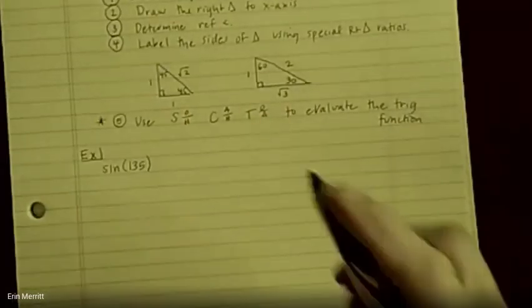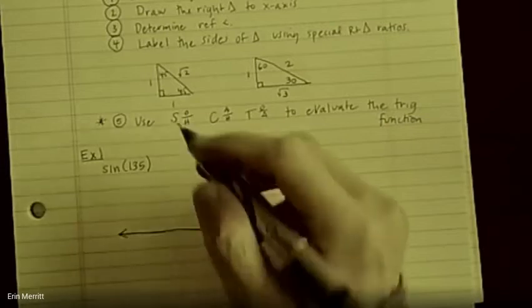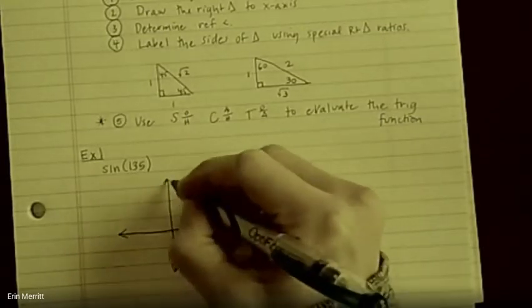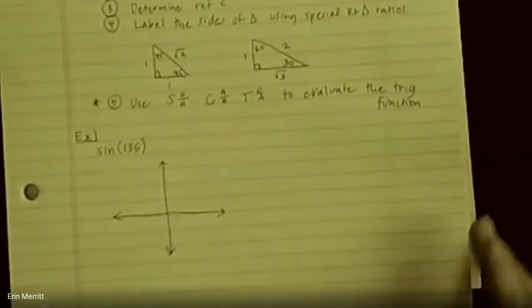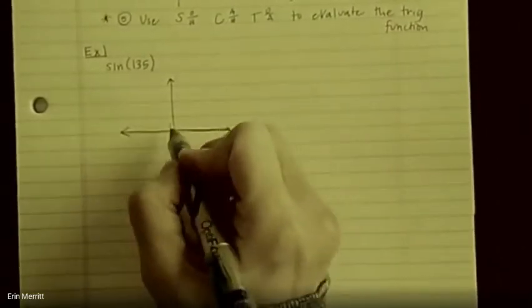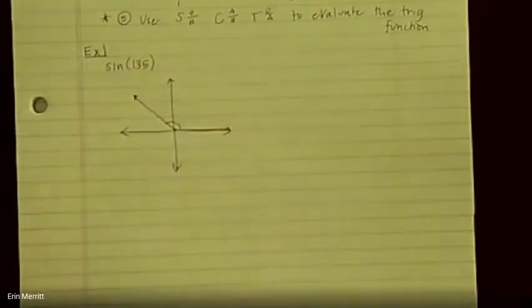So how we do this, let's run through what we did yesterday. I'm going to zoom out just a smidge here. Start by drawing the angle. So draw a set of axes, 135 degrees. That's an obtuse angle. So it's going to land, or the terminal side will land over in quadrant 2. There we go. So it's going to start here and rotate over to here. That's my 135 degree angle.